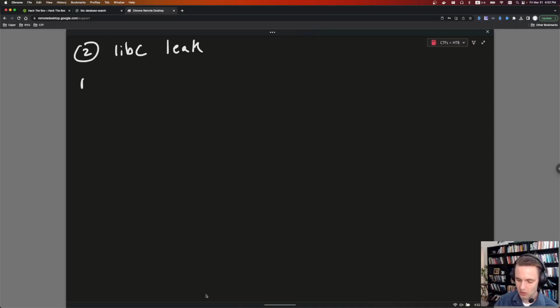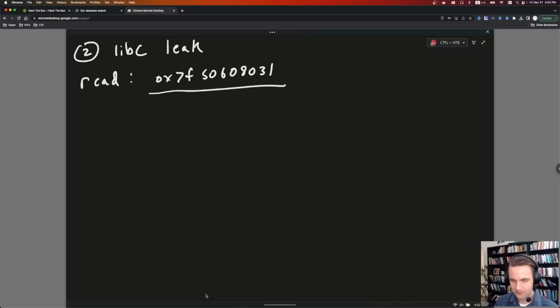In the global offset table, there's going to be an entry for read, and it's going to have a value like 0x7f, I don't know, 50, 60, 80, 31. I'm just making up values, but this could be an entry for read. If we could leak this value, and we knew what type of libc it was using, we'd then be able to calculate the base of libc, and once we have that, we can eventually jump to system. So a payload to do this would look like this.